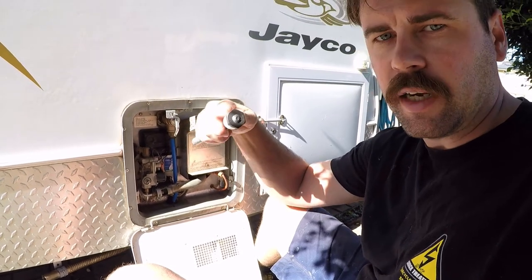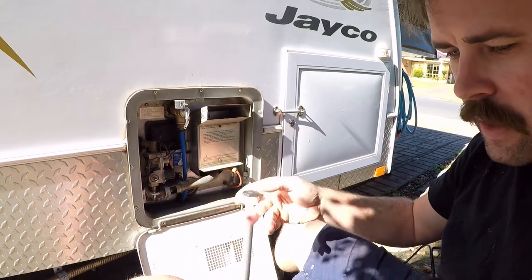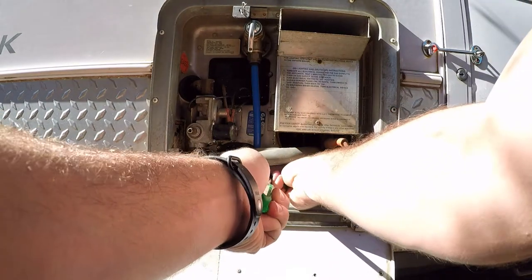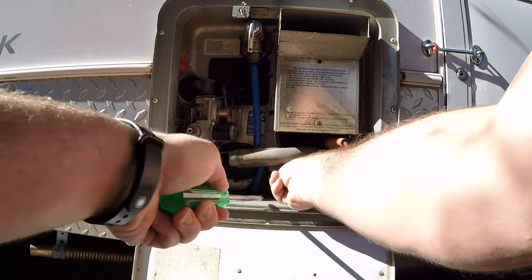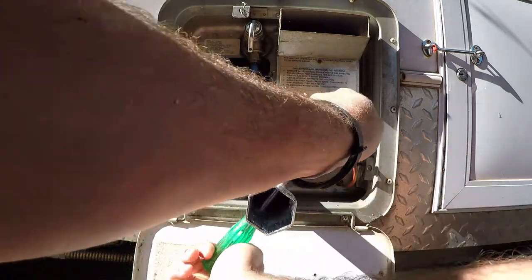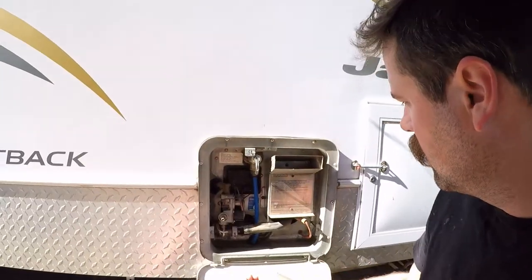So you run the tape on anti-clockwise, but you actually turn the rod clockwise to install it. To get this in it can be a little tricky because the weight of the end wants to drop down. A little tip: get your Phillips head screwdriver in on the end there, push it in — that will straighten it up so you can thread it in with your fingers. We'll get the spanner on there once it's started. It doesn't have to be ridiculously tight, just a good firm nip. And that's it — anode's back in. All you do is turn your water back on and use your taps to ensure all the air is out of the tank, then come back out here to ensure there are no leaks.